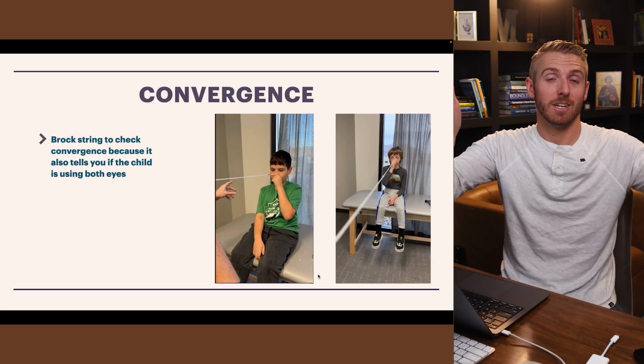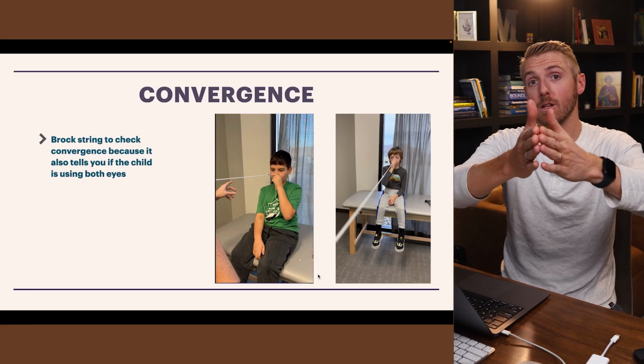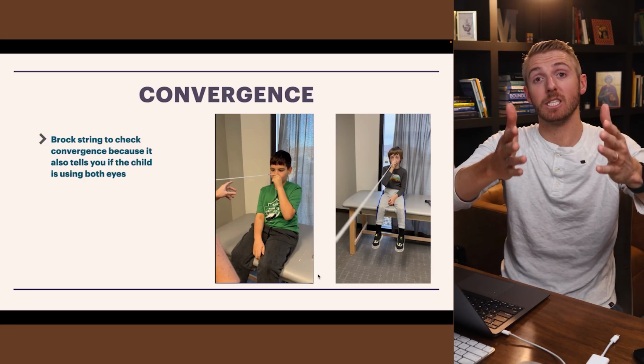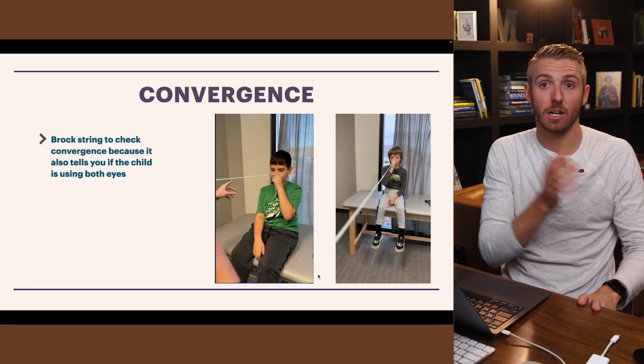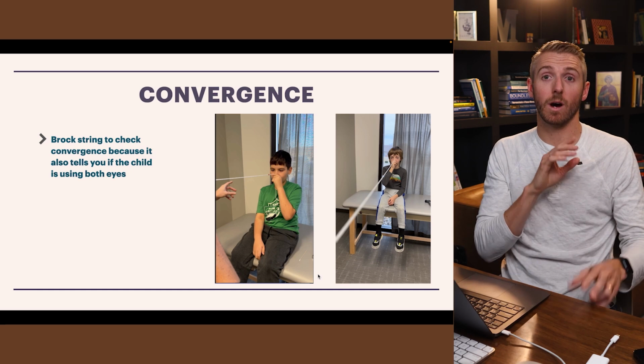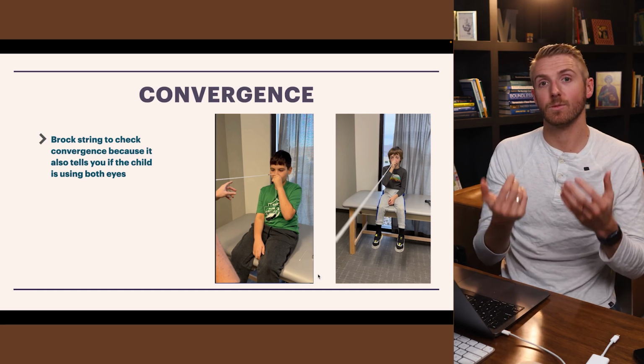So he sees a ball coming in, he sees one of them. Then when it gets close enough, his eyes can't converge well enough, so he sees two balls coming at him. Then when it gets really close, his eye shuts off. Now he sees one, but he doesn't have depth perception. So no wonder he can't catch a ball. No wonder he has reading issues.